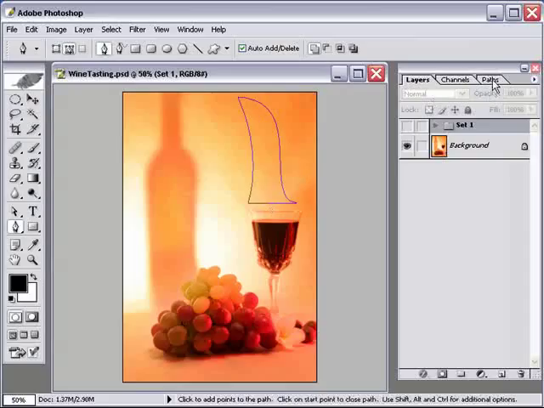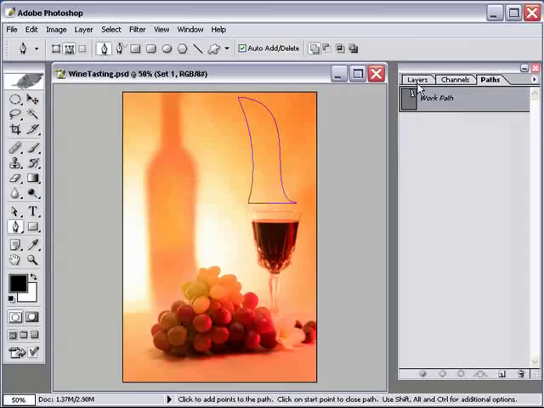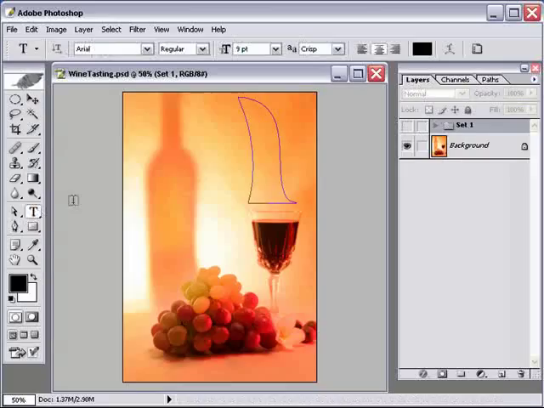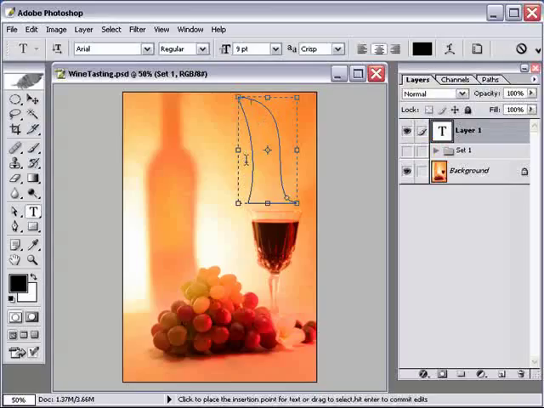Okay, so what this has done is it's actually created a path in my Paths palette. There's no pixels yet, so you're not going to see anything but this little outline letting us know that there's a path there. Now if I choose my type tool and I position it inside, you'll see I get this kind of bloated cursor, whereas if I position it on the path, that's telling Photoshop, hey, I want to put this text onto the path. This is telling Photoshop I want to put the text inside of the path. So I'm just going to click, type in: come, join us for a party with lots of wine.